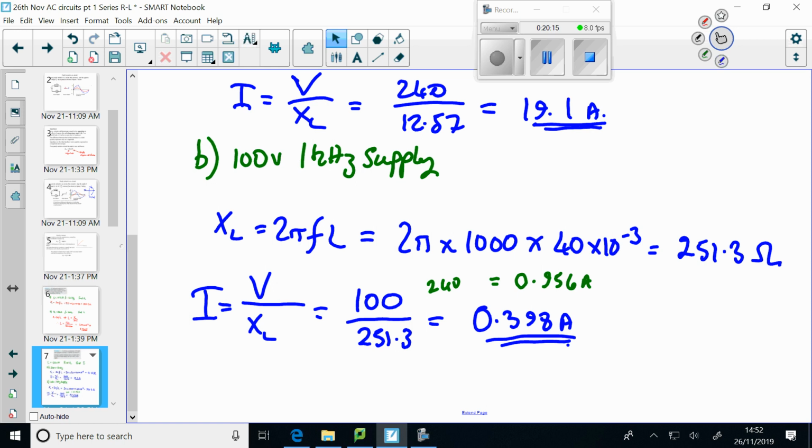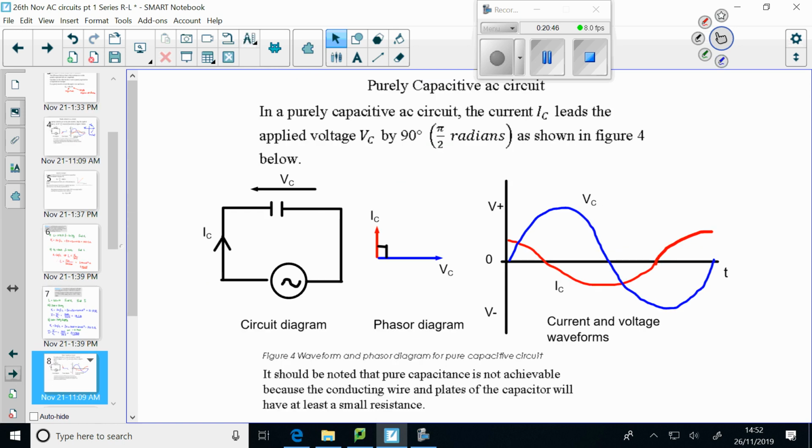So we've got quite a few new quantities coming in here. Inductive reactance XL, calculated with 2 pi FL. We've also got currents and voltages out of phase with each other. There's quite a bit, and I wouldn't think too many of you have done this before. Is there anyone who has? Like AC causing currents and voltages out of phase? Yeah, okay. Right, so that's an inductive circuit. Now we're going to consider a purely capacitive circuit.